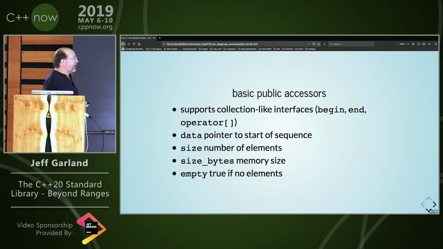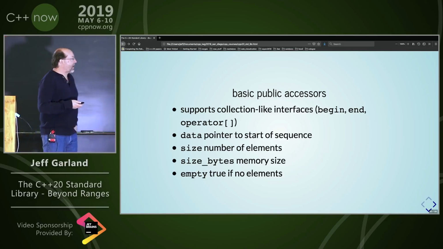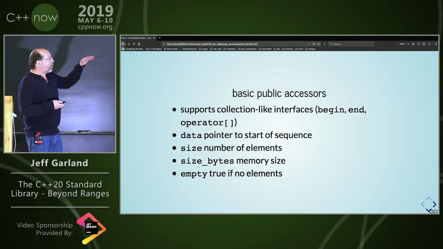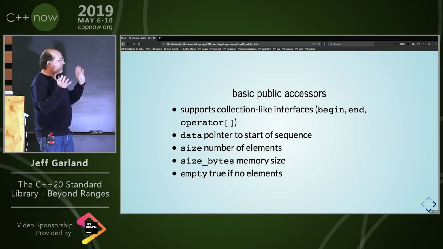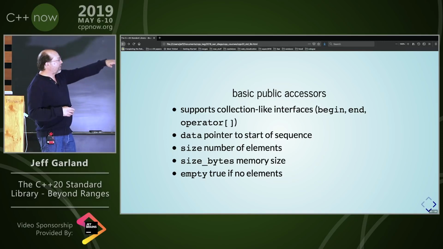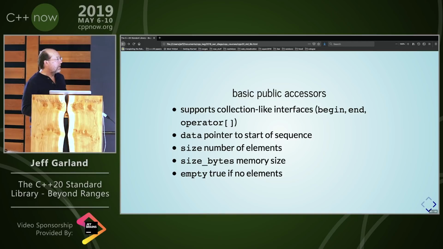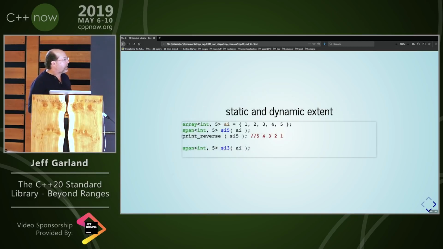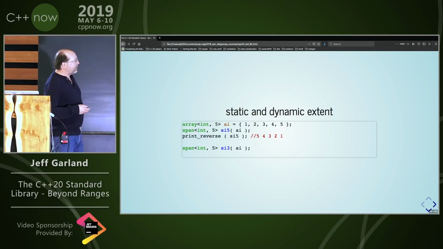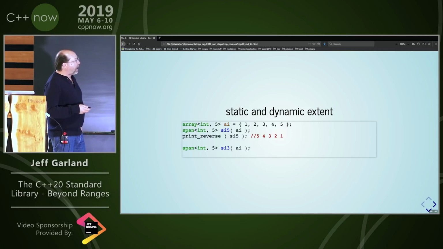This is a big class. There's a lot of things on it. We obviously don't have time to go through all of them, but it supports begin-end interfaces. It supports operator square brace, and that's where you can get into mutating, so you can index through. You've got data, size, empty, and a whole other array of things that you can do to this. There's also this variation with static and dynamic extent. So you can specify that the size of the span is only going to be 5, and then it's going to have to match up with other things that are size 5.